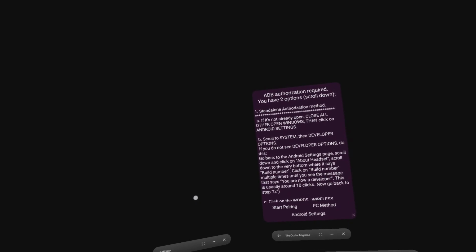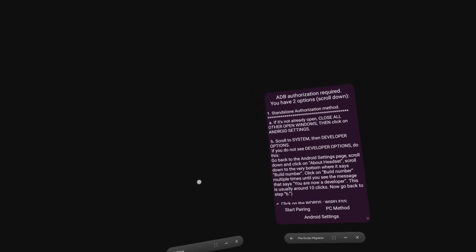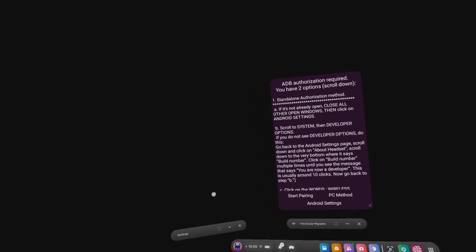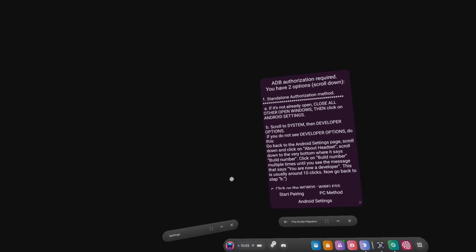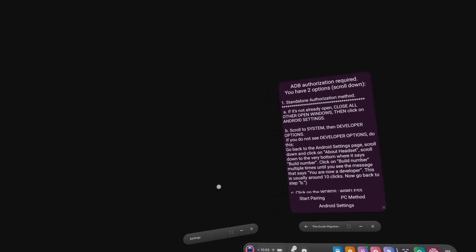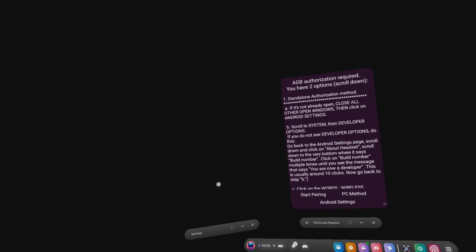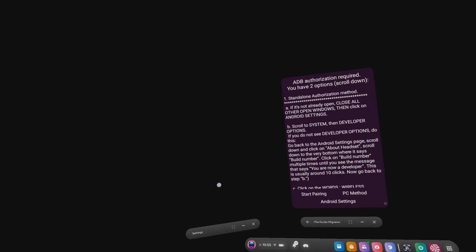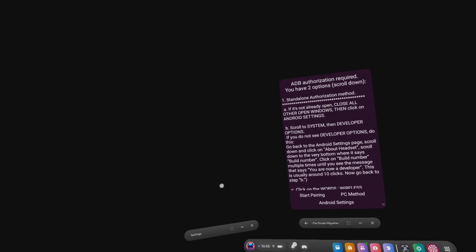There should now be a settings window that automatically opens. If it does not, then just click on the Android settings at the bottom of the Oculus Migraine window. As this is a high security section of your Quest, it is automatically blacked out in the recording of this video. I don't know why it does it, but I'm just guessing it's because it is highly sensitive security stuff for your headset. So, down in the settings window, click on About Headset.